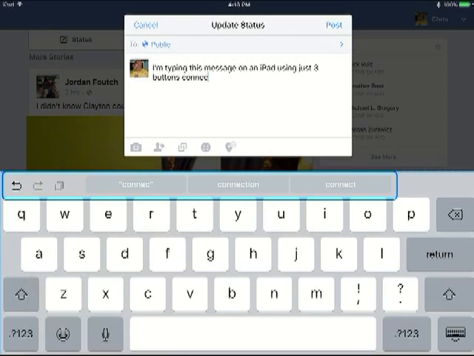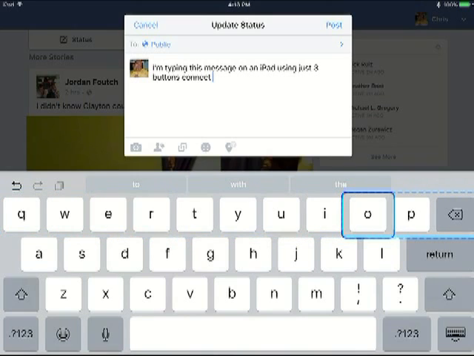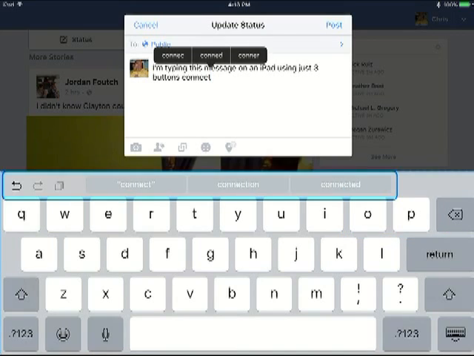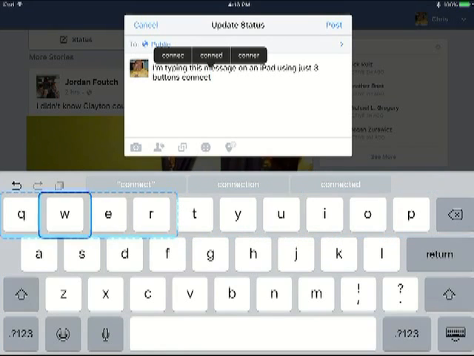Now I'm going to hit the word connect. It's going to put a space after it. I will backspace over the space and then hit the letter E for connected. And that was enough to tell the prediction what I wanted to do. Connected.